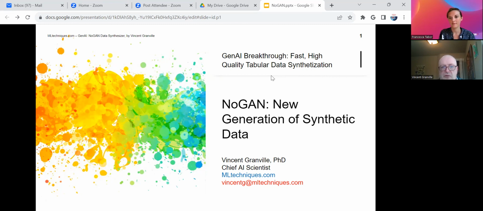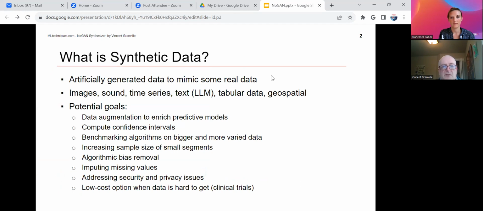So let's move to the first slide. A lot of people might be wondering what synthetic data is, what it is used for, or what you can do with it. So I'll briefly explain what it is and the benefit of using synthetic data. Essentially, and I'm going to talk here in the context of tabular synthetic data, as opposed to computer vision problems, sound or LLM and stuff like that.